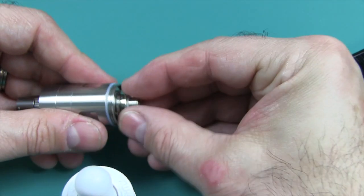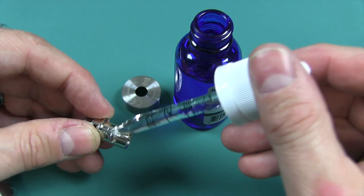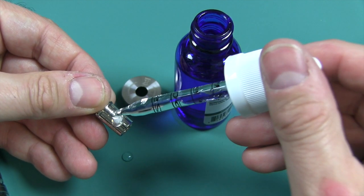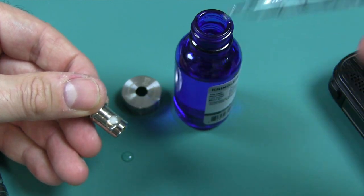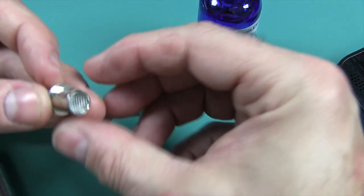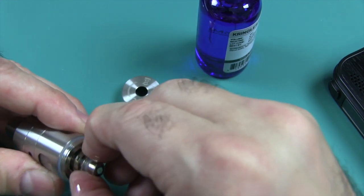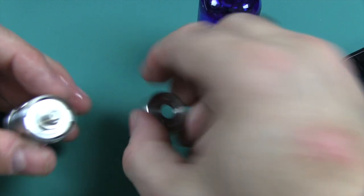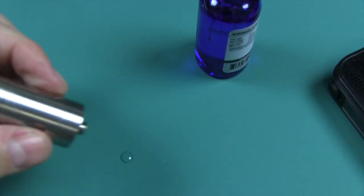I'm an idiot. I forgot. I just said that I want to pre-wet my atomizer here real quick. So if you put a new one in, it's a good idea to prime your head just a little bit so you don't have to wait as long to start vaping. I'm going to make a little bit of a mess. Whoa, you can smell that peppermint. Big time. All right, so I'm going to go ahead and pop this in here. Really simple. This is going to be a long video, by the way, if you haven't noticed. All right, so very easy. I don't have a tissue. All right, so there we go.